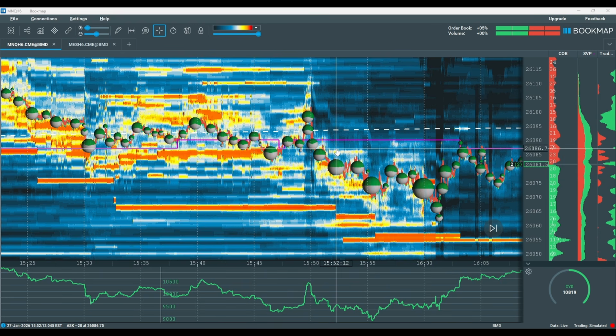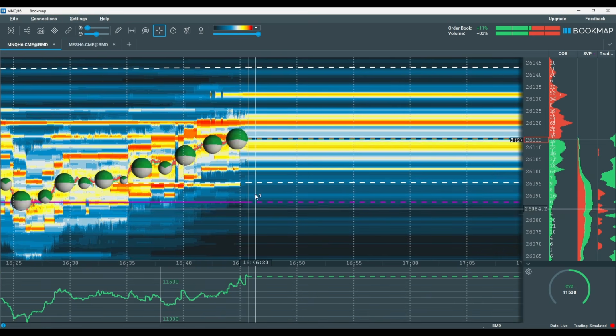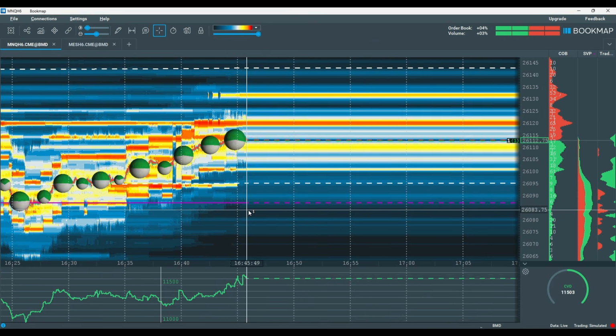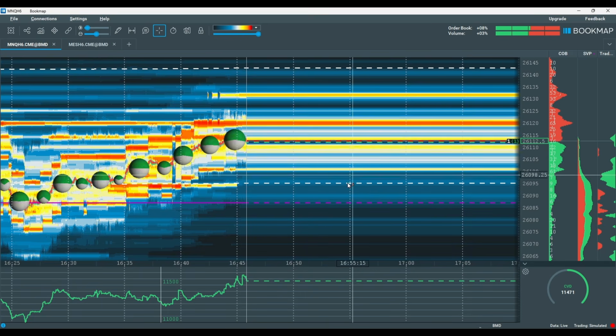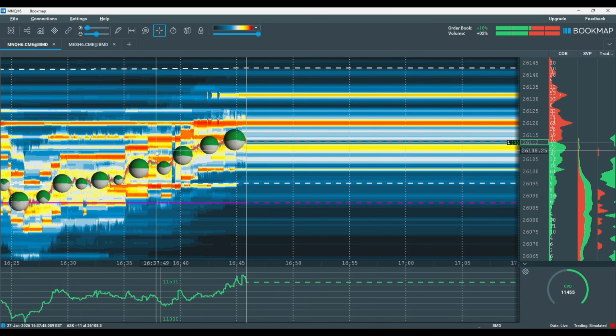So here's an overview of the Bookmap chart. In the upper left-hand corner, you'll find drop-down menus for the toolbar. The main Bookmap chart is here. The vertical white line, which would have to go to live data for right here, divides the current market to the right and the historical data market to the left.